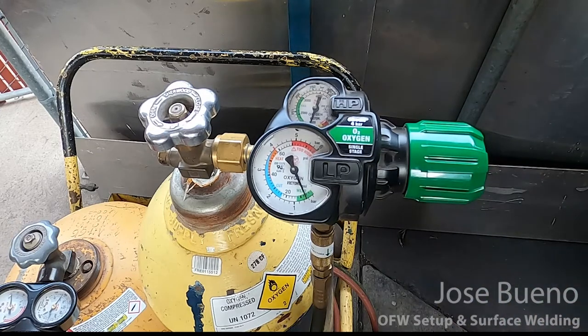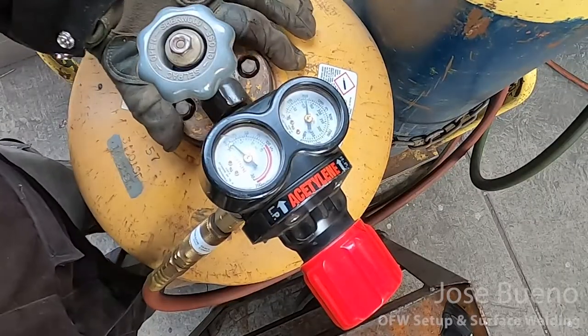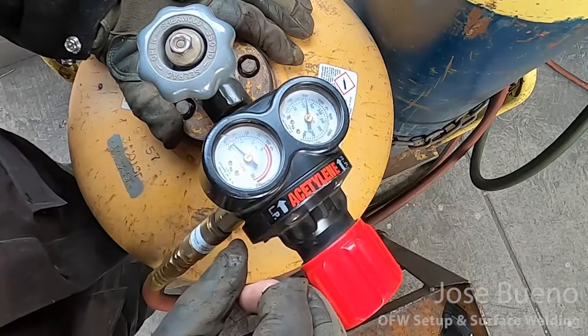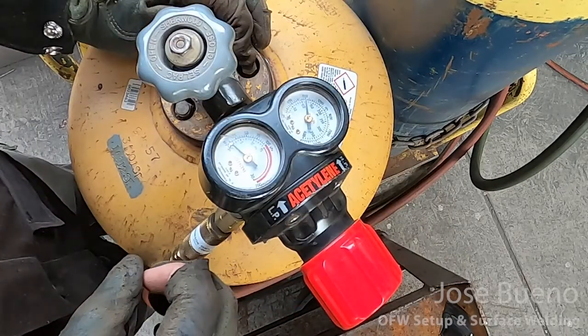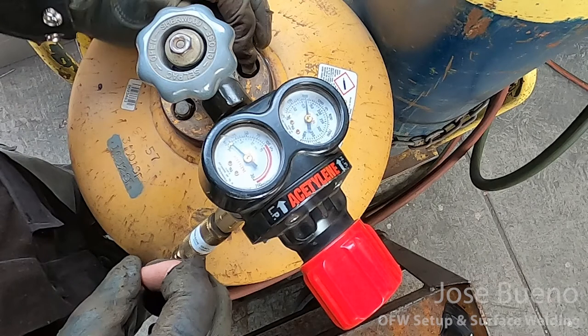Now let's flip over to the regulator for acetylene. You'll notice that the pressure gauges on this regulator are also stacked one on top of another, but you'll also find some out there where they're side by side. And the same concept can be used with the acetylene regulators when trying to identify which pressure gauge belongs to the cylinder and which pressure gauge belongs to the working pressure.